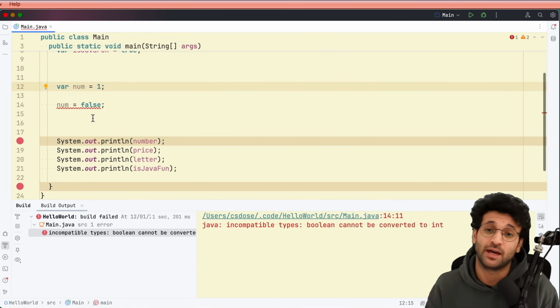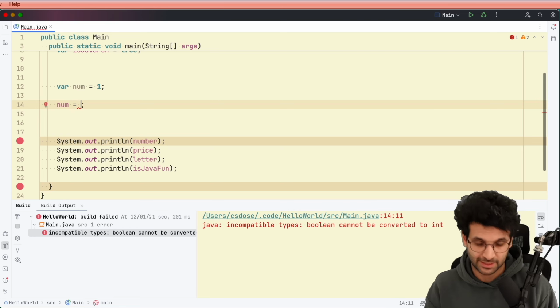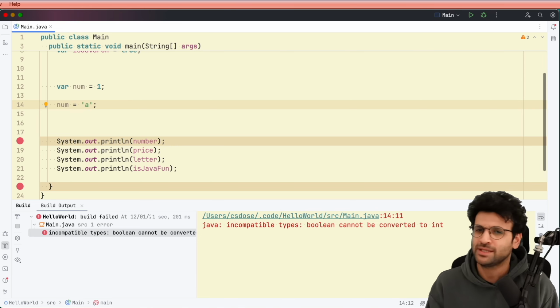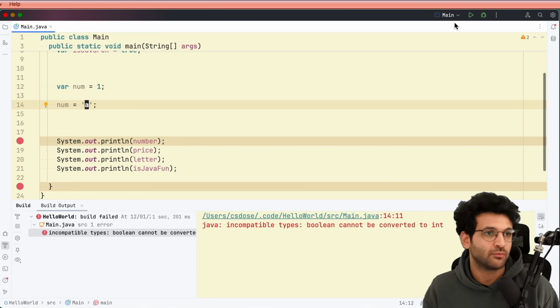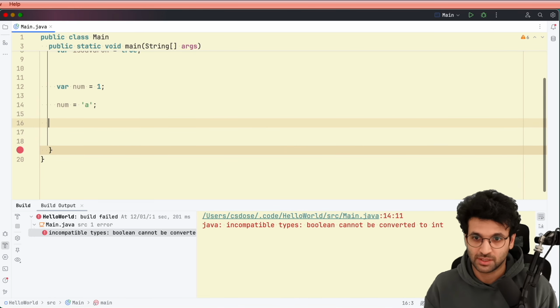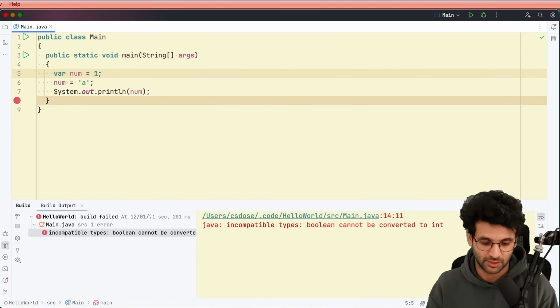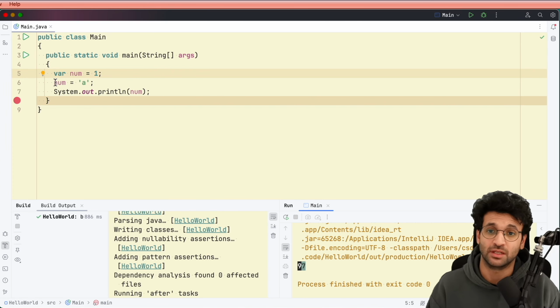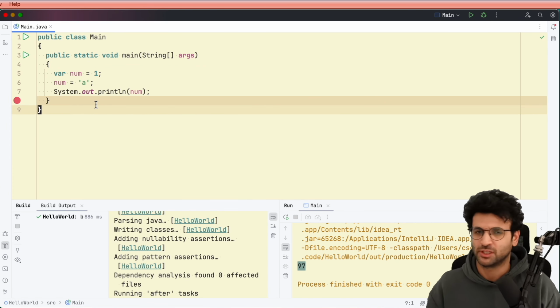Let me show you something that you might not immediately expect to work. What if I try to assign a character? It seems to be working fine. Why is that? Let me try to run that, and actually I'm going to get rid of the print statements and clean up the code. Let me hit run and see what's going to be printed. I got 97 printed for assigning A. Why do you think that is?